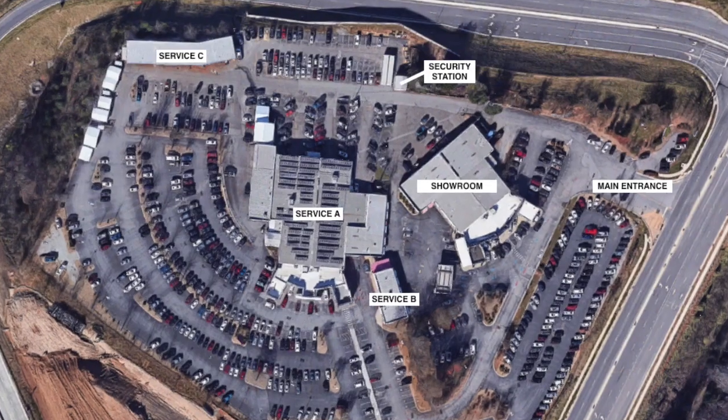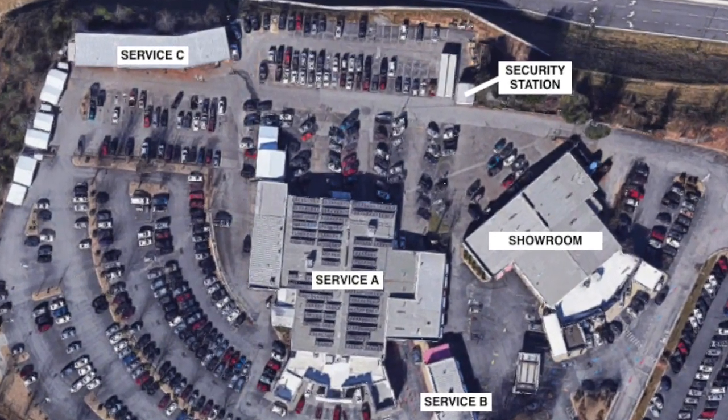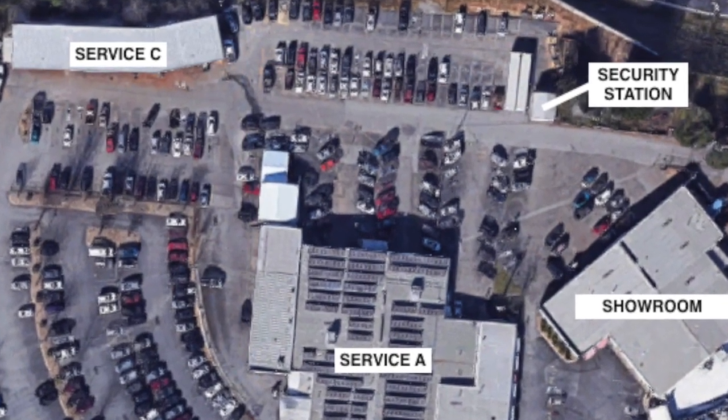Right in the middle. Yep. So you have to be committed to maintaining that line of sight. The other thing I've seen folks run into if they don't plan ahead is just vehicles going back and forth. If you have large trucks, that's something we would have to look at in this situation in particular, because if we're talking about service C and security station, it doesn't look like there are any major physical obstacles to line of sight, but what kind of vehicle traffic do you have coming through, and making sure those antennas are high enough that you're not running into that.